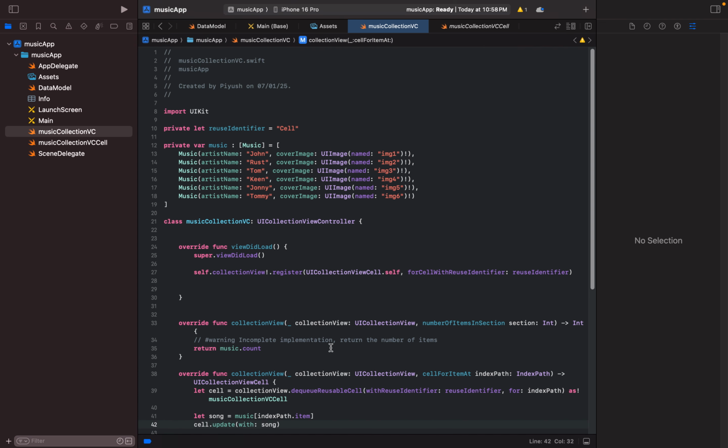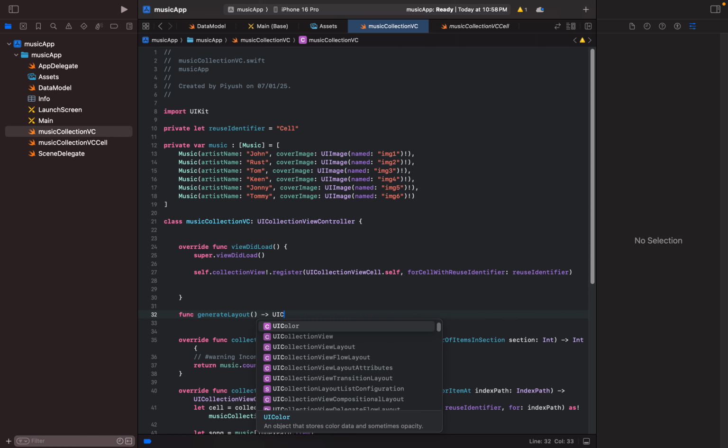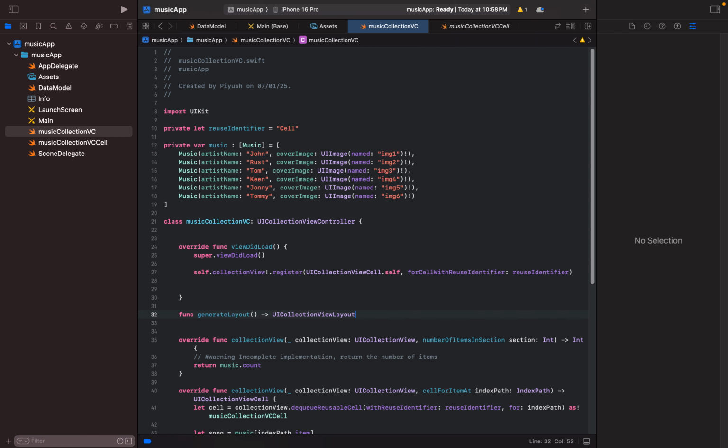We just have to create a layout for everything for our cell, which is, I think, the only important thing in the collection view cell. Now let's create the layout for it. Function generate layout, and it's going to return UI collection view layout.